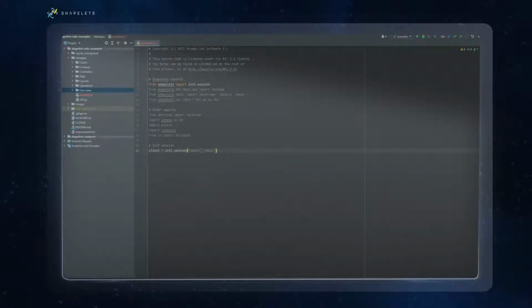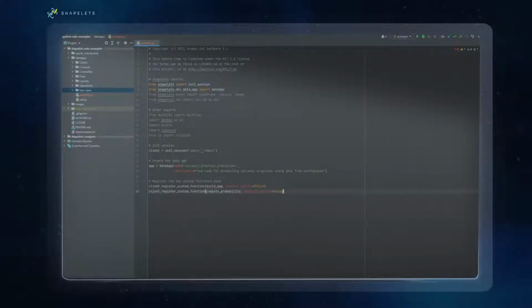Now you can create the data app by calling the data app constructor and indicating a name and a description. In this data app, you will be using two custom functions, and for every custom function that you use, you have to first register it before using it.